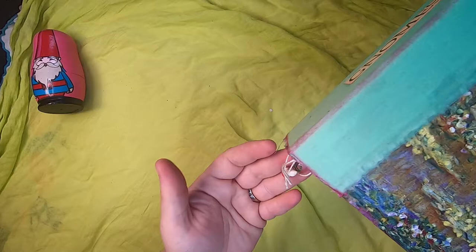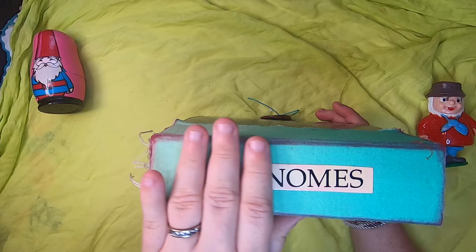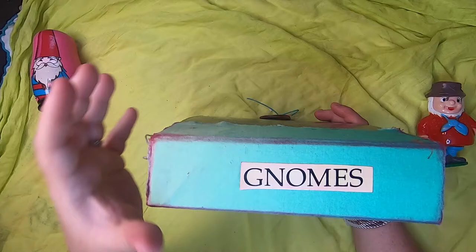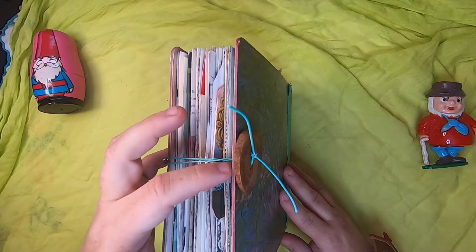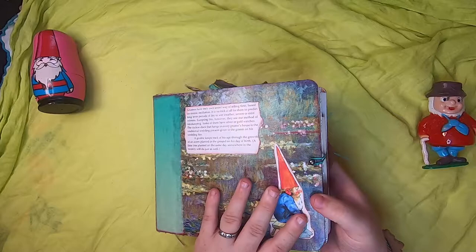At the bottom of this journal on one of the signatures I've tied a little toadstool bead, which is super cute. On the spine of the book — this is a fabric-bound book I built the spine myself — I've used the original gnomes image from the spine of the original book, sealed down on the fabric. The book is closed with a hand-dyed elastic knob closure at the front, and on the back there's a metal eyelet through the back cover with a handmade wooden button to hold the enclosure in place.